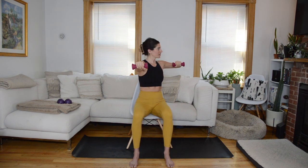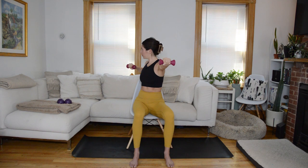Let's do one more either side. Hopefully you're feeling the arms a little bit now because this is taking us right into our upper body work. Come through center and pause.